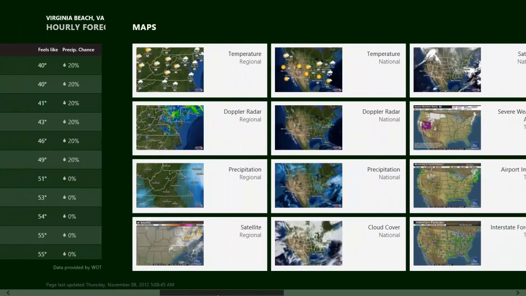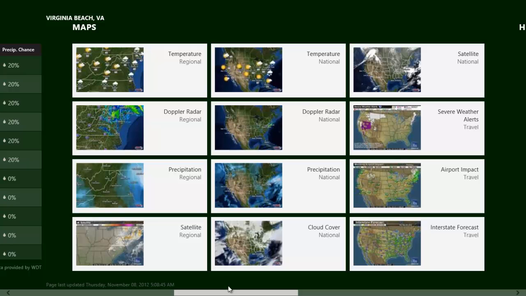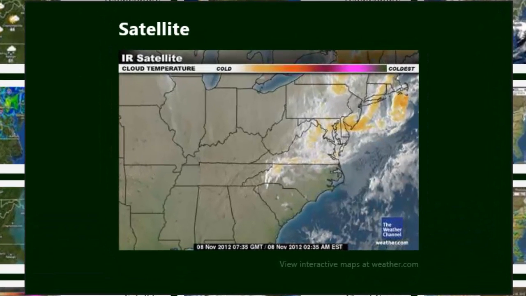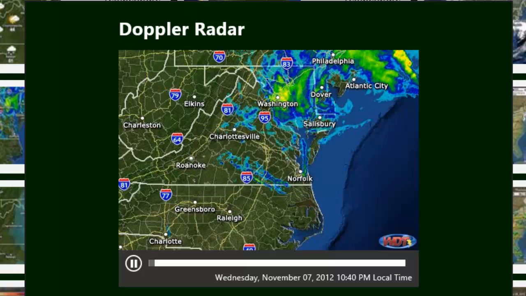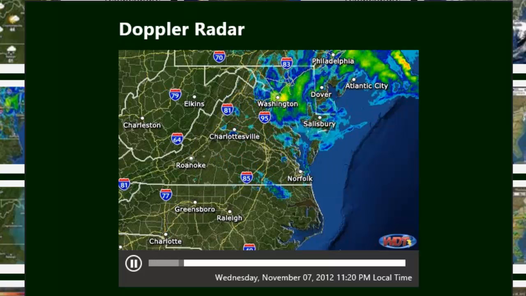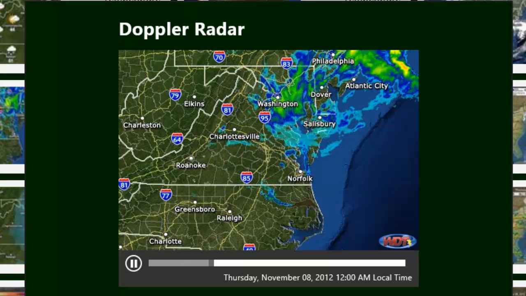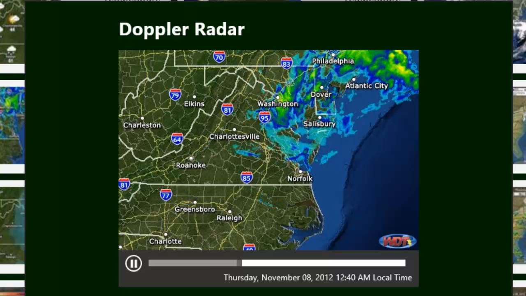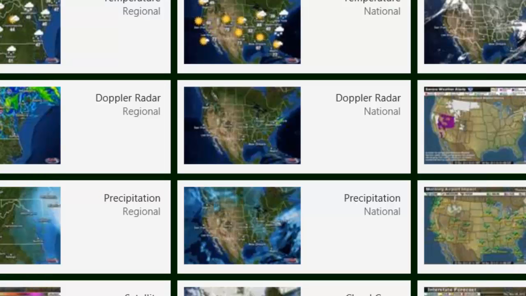And also included, you have the new maps. You can go ahead and open it up and it will play the last few hours of radar video for you. It's supposed to. Radar, that's right. Alright, here you go. So you can see currently this is my area where I'm at. And close that.